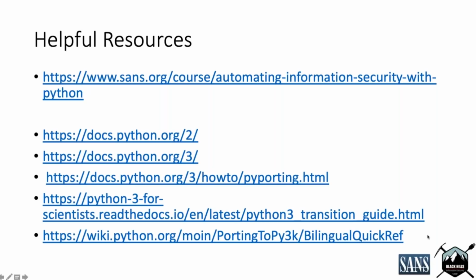If you are interested in IronPython, I highly recommend that you look up some of Marcello's work with SILENTTRINITY, and someone actually has a message on SILENTTRINITY here. And the actual question, which is a great segue for me: will SILENTTRINITY make its way into the SEC573 class? Jacob, I suggest that it probably will at some point.